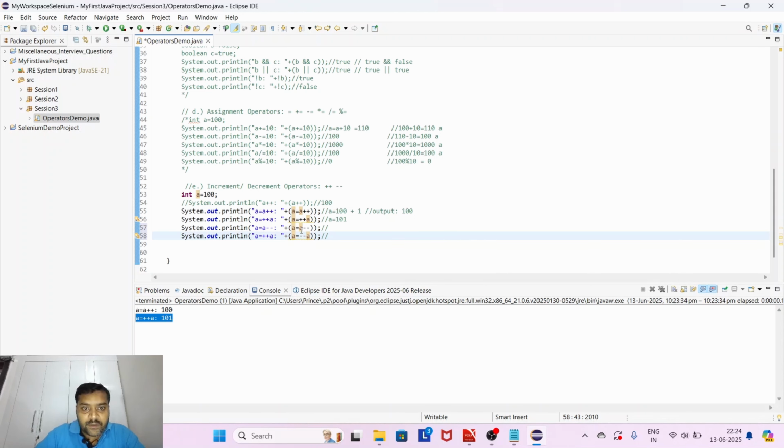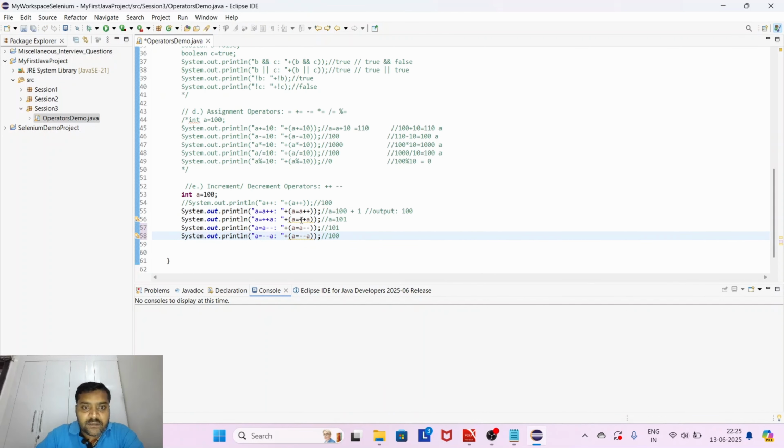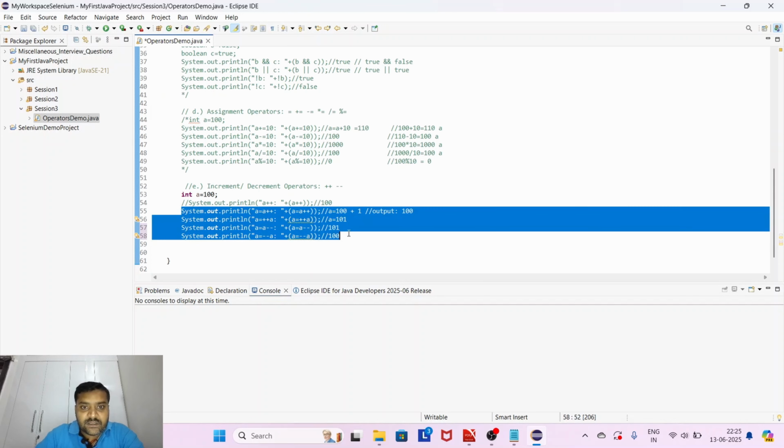So here a we are assigning this variable a. So in this example this will be the answer.